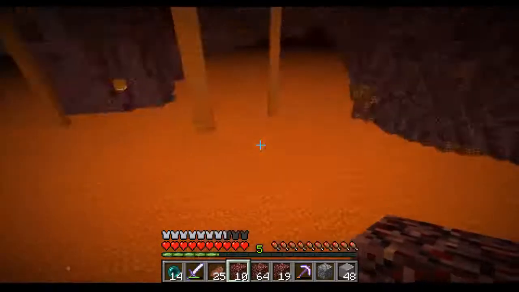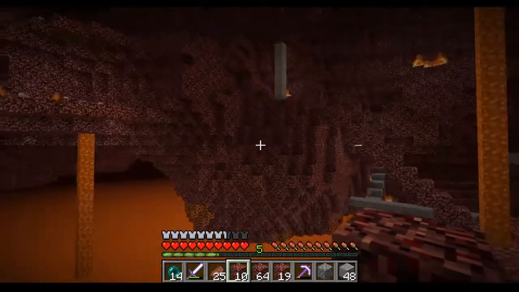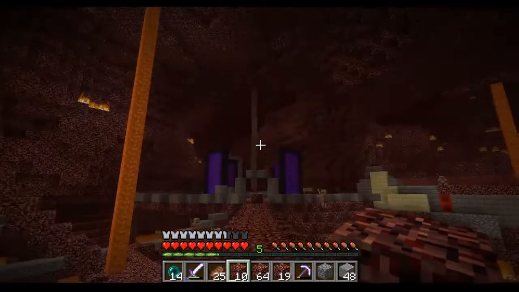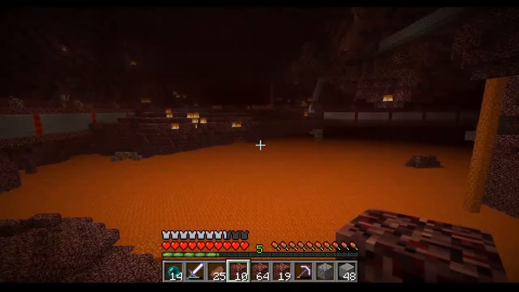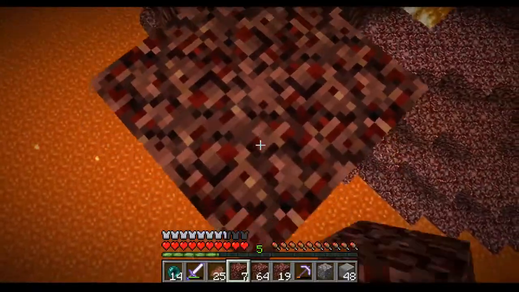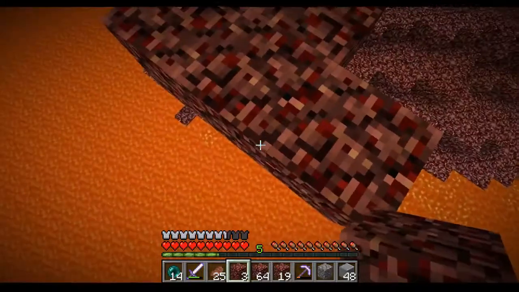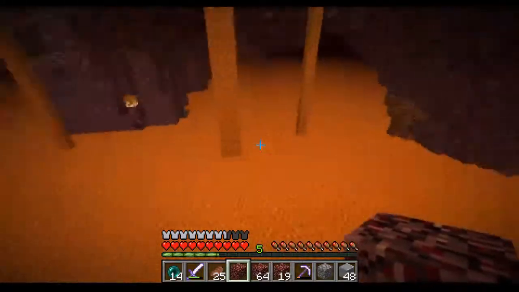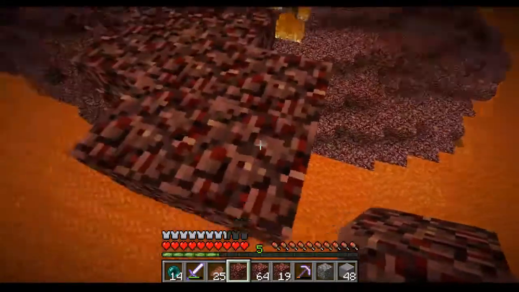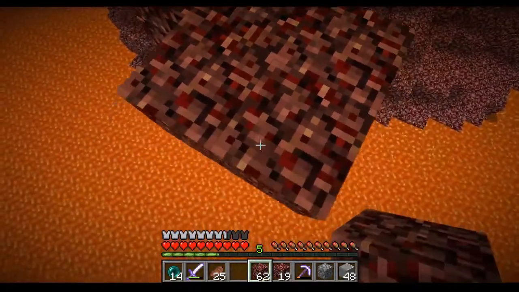Ooh, this is kind of nerve-wracking going over this lava, because I can hear a ghast here someplace, but I don't know where it's at. We'll just carry on. Hopefully he won't come out to say hi. We're almost to the point where we need to go straight again.